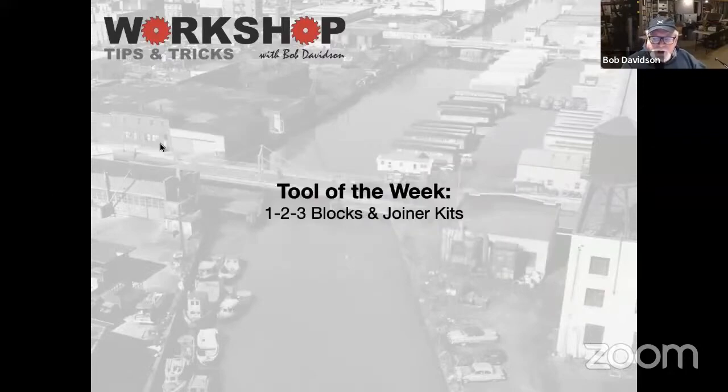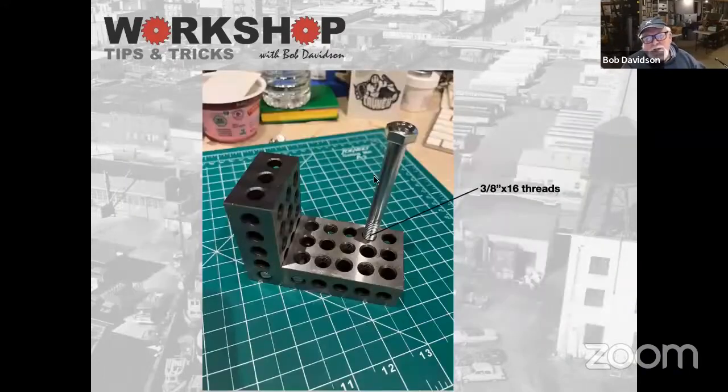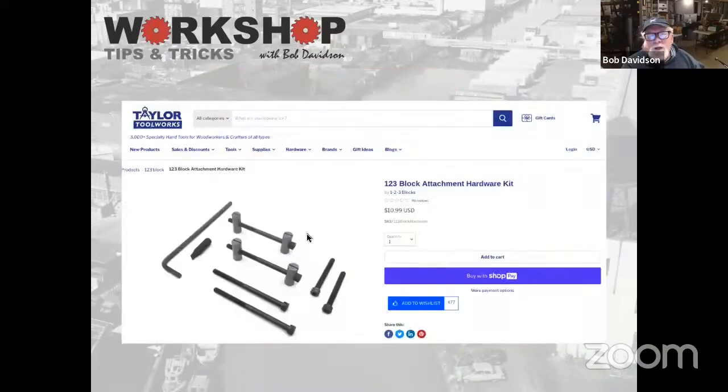This tool of the week this week, and other people have talked about these, 1-2-3 blocks. Great just to use them as weights. I use them over on my mill to set up stuff. They're great for jigging stuff. One of the things that I never saw till recently is, you can get them either metric or SAE. SAE, they're 3/8 by 16 threads, so you can use them to make up hold-downs and things like that.